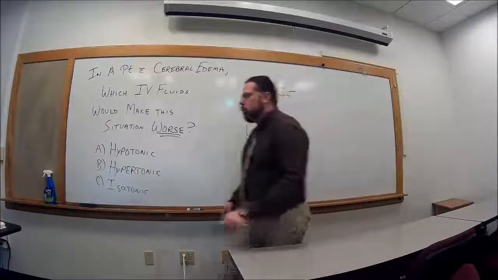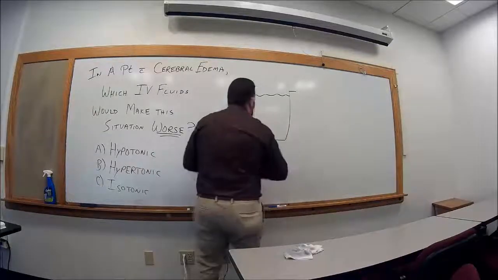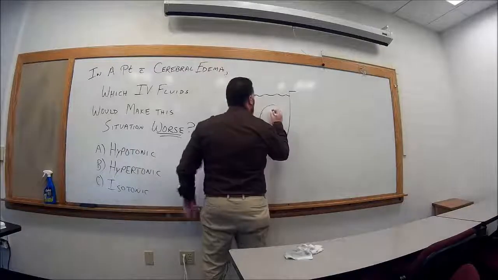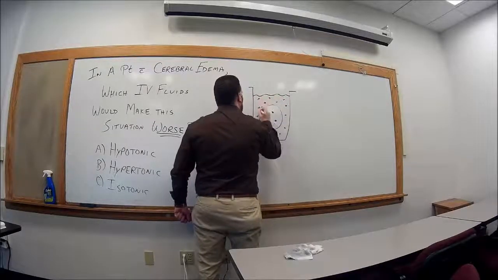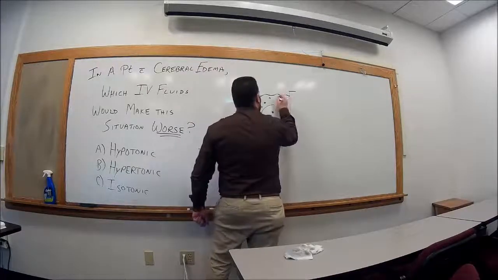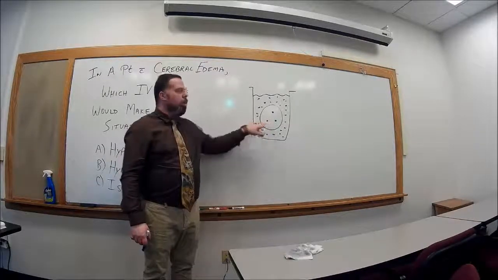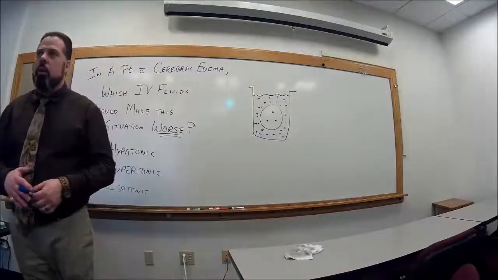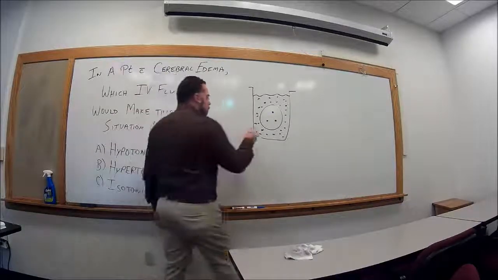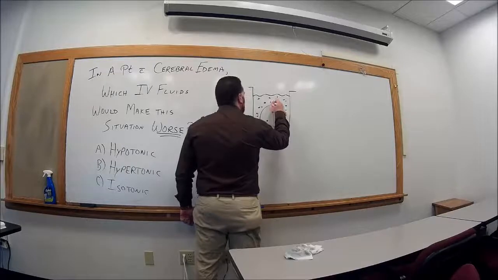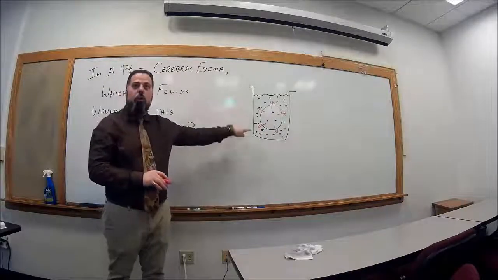Okay, let's do the opposite so we're on the same page. So you have this situation now. Few inside, many outside. The cell is in what type of solution? Hypertonic or hypotonic? Hyper. When that happens, which way does the water want to go? Into the cell or out of the cell? Out of the cell. And if that happens, does the cell want to crenate or lyse? Crenate. Shrink. Good. Any questions so far before we go into this? Believe it or not, you know this, you could answer this quite easily.